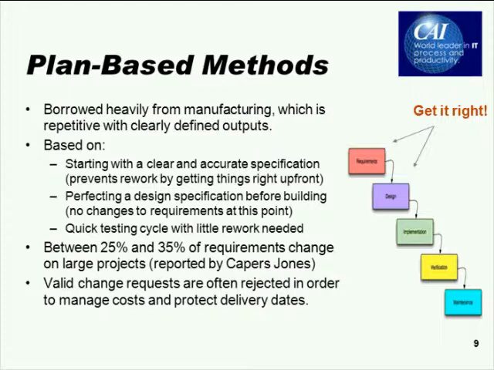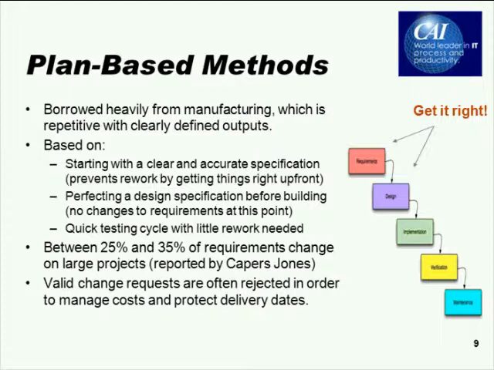So where were we before Agile? Well, most of us were using traditional or plan-based methods. Plan-based methods focus on standardized, well-defined processes that are used to make the activities predictable and repeatable. This basic assumption comes from manufacturing, which is based on repetition with clearly defined outputs. So you start with a clear and accurate specification. And if you look at the steps over on the right side, you're familiar with this. This is the waterfall approach to software development.